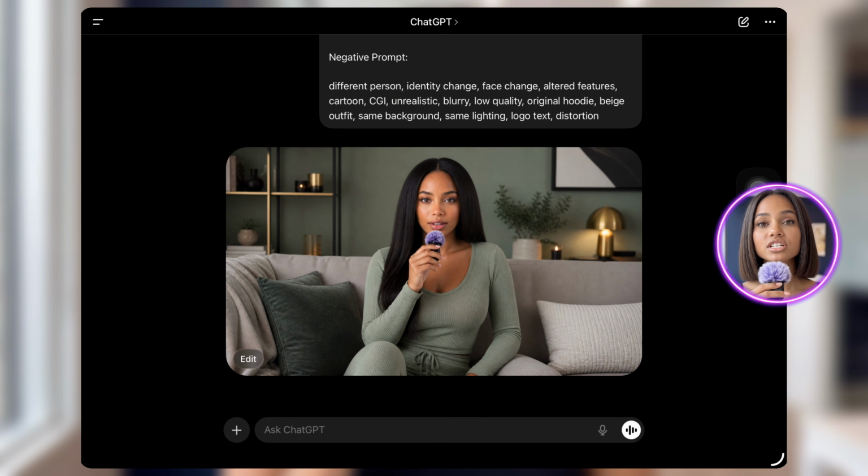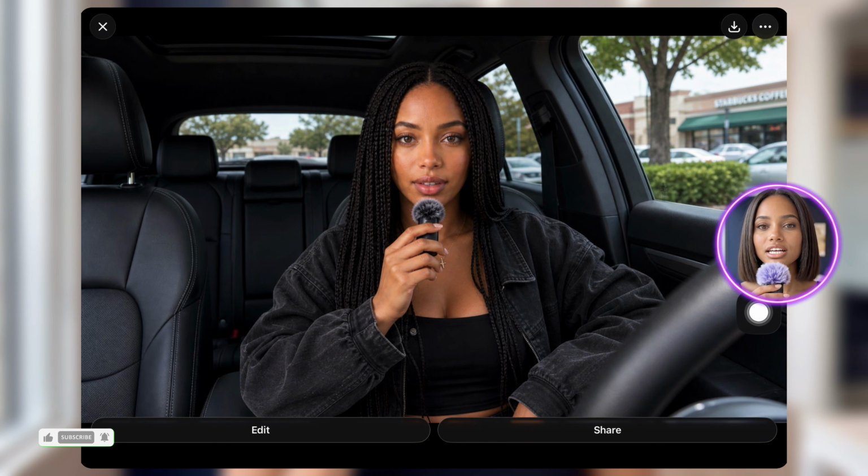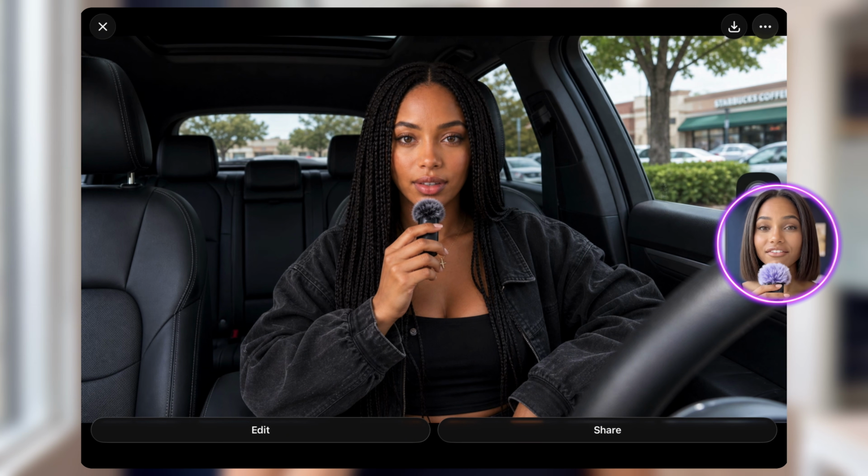Now, this image is a bit close to what I did before, so I did it again, and I got this image here of her sitting in a cafe. So she's the exact same. I changed her hair to braids. Her clothes are different. And as you can see, her face is still consistent. So I'm really loving ChatGPT for this new image update. I do recommend it. Now, you're going to save this image, and now we're going to work on the voice.